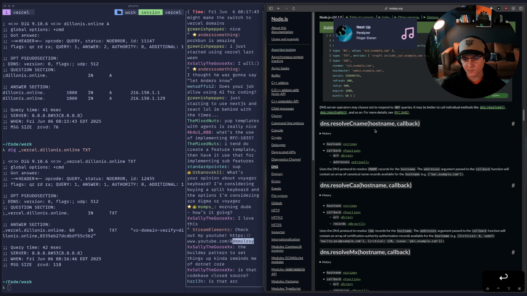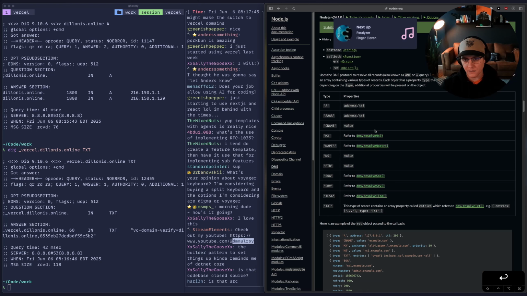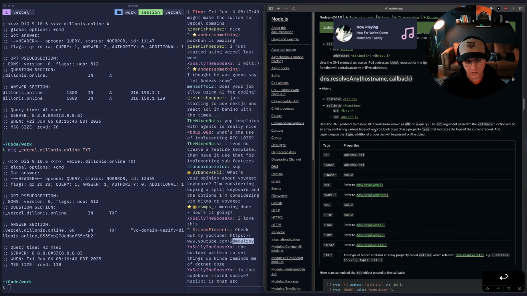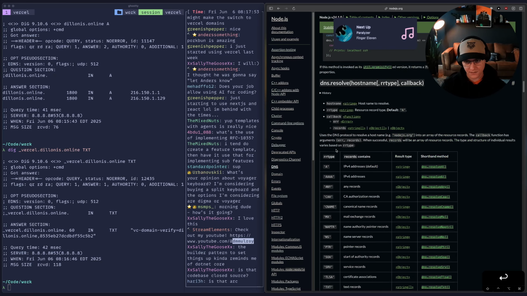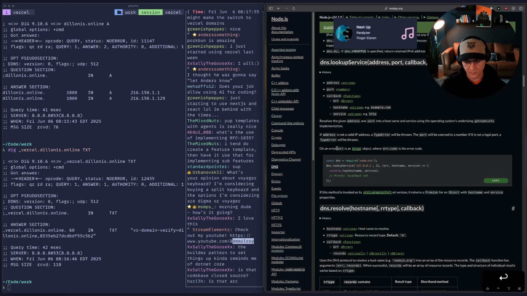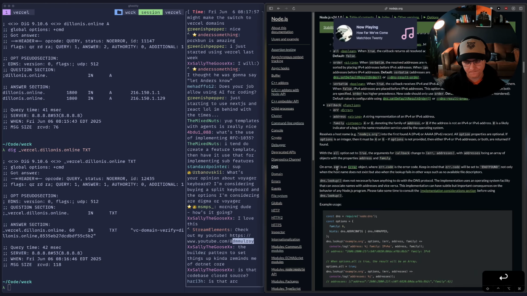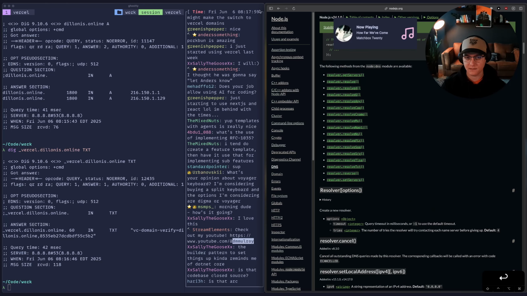There's also problems with how it does syscalls. It can cause thread starvation when you use resolve under the covers. If you don't do it correctly, you have to be really careful. Basically, Node's DNS is just really problematic across the board. So that's why we are writing it from scratch and doing it ourselves.